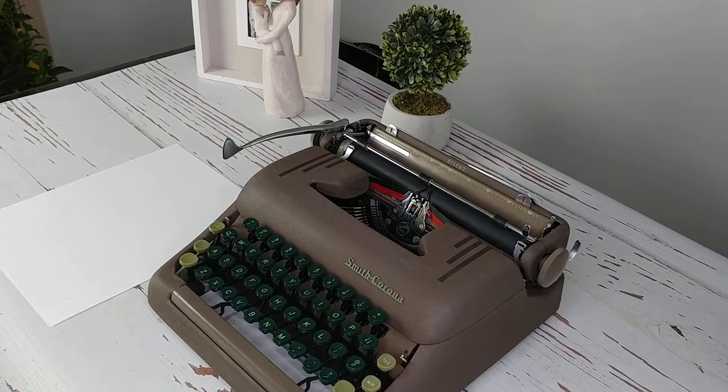This is a 1951 Smith Corona Silent, and I'm going to be doing a typing demo on it. This particular one is listed on our Etsy shop. The link is in the comments, but let's show you around.